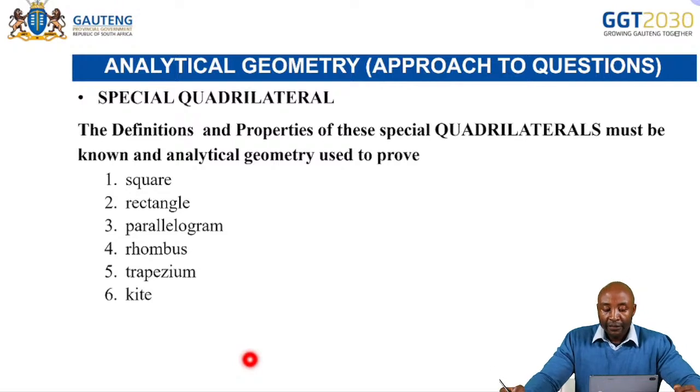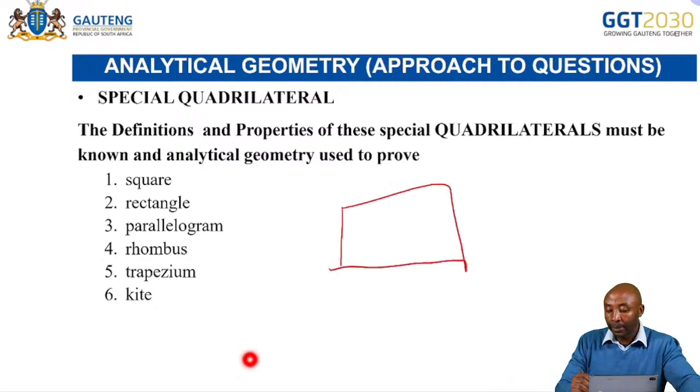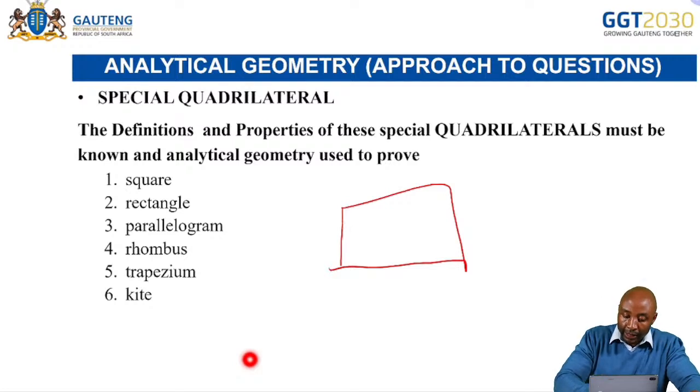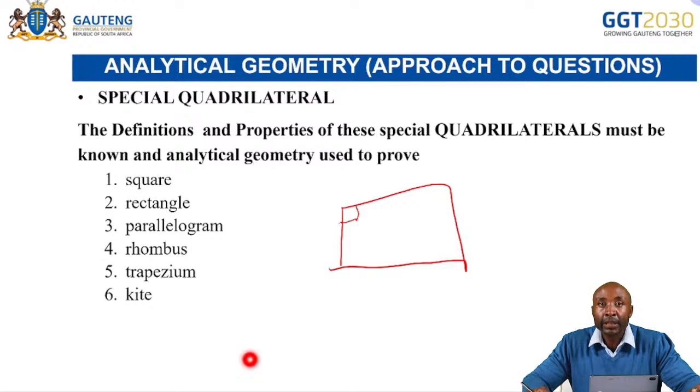Now, I've mentioned these quadrilaterals. Please make sure you know the distinguishing features of these quadrilaterals. How do you distinguish a square from a rectangle? You can use sides. How do you distinguish a rectangle from a parallelogram? You can use the angles at the vertices, adjacent angles. We know that if I have A, B, C, D, and you are supposed to prove that this is a parallelogram or a rectangle, you know that in a rectangle, I must have angles of 90 degrees. In a parallelogram, my angles are not 90 degrees. So what will you do?